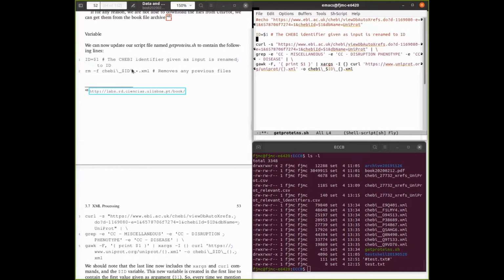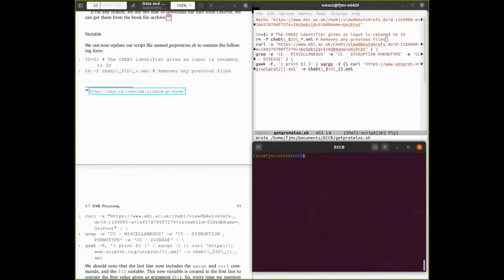And then I just need to remove also this. I did it manually before, but I can do it again and add it here. You can see that these two lines don't have the pipe at the end because they are separate commands. They are independent from the others. Okay, I just save. Let's see if it now works.